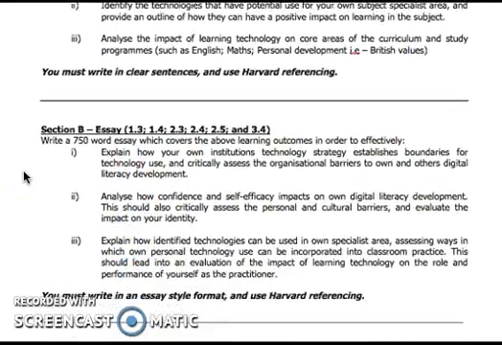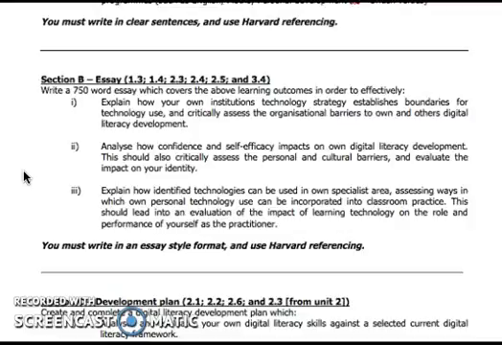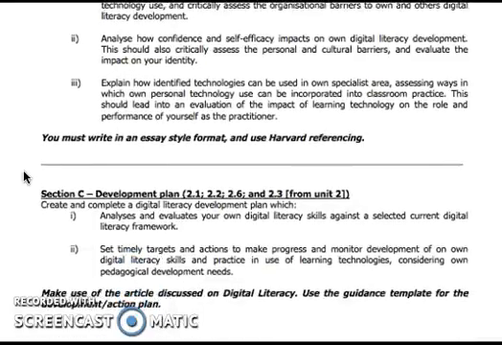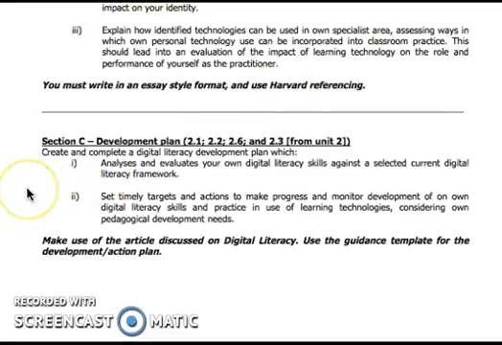From that point, we looked at section B, which is the essay, separated into 3 sections, 750 words, double-line spaced, and with Harvard referencing. Section C is quite an important part here, and this is essentially where we are creating and providing a development plan for ourselves, and that is something which we should really use the technologies that were reviewed in section A and start to filter and put information in relating to a development plan, an action plan for ourselves relating to our digital literacy skills and the use of technologies, particularly within our teaching and learning.